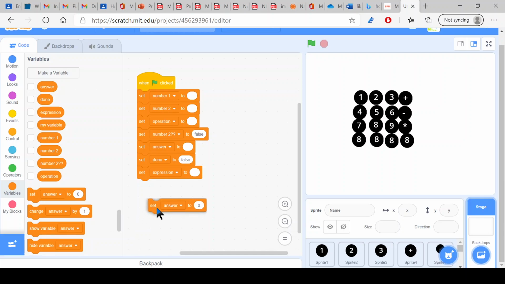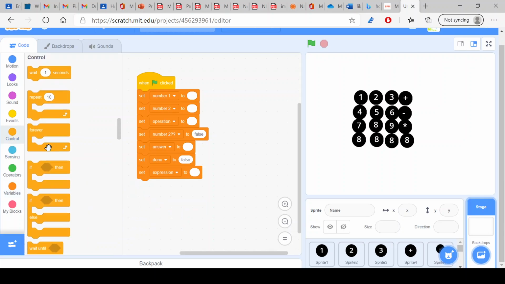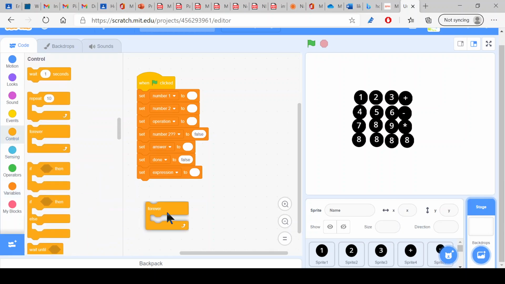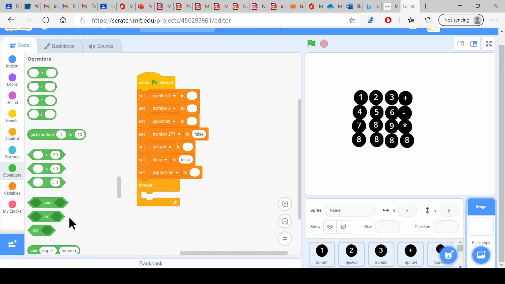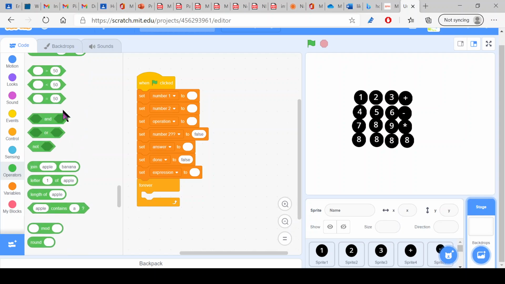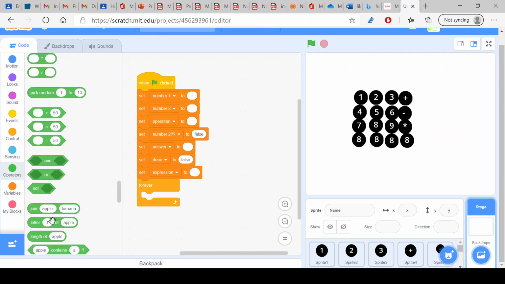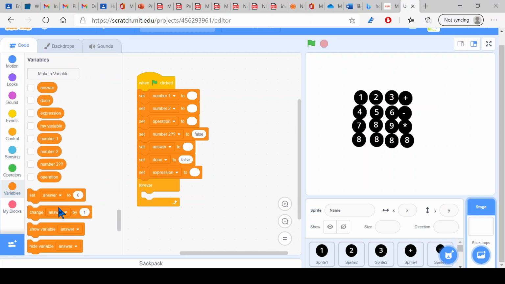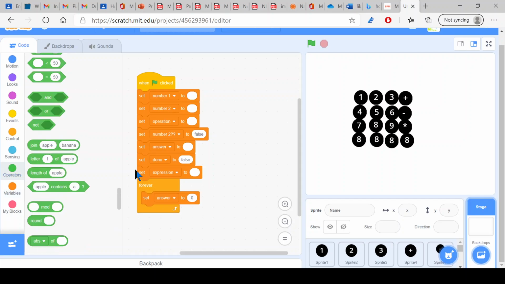And then what we're gonna want to do is make sure the expression, set expression to join.